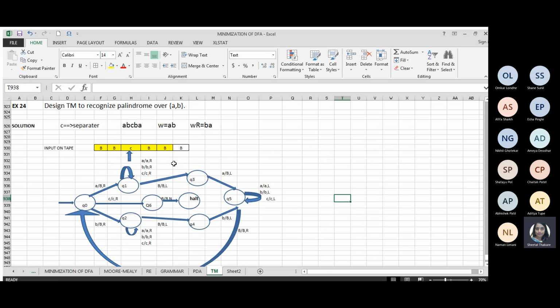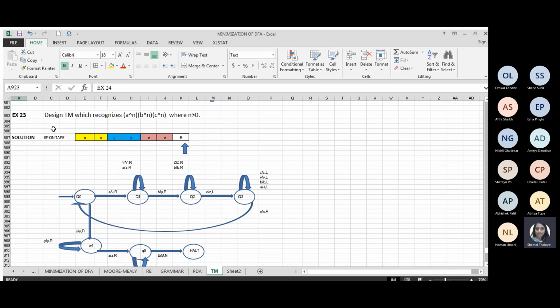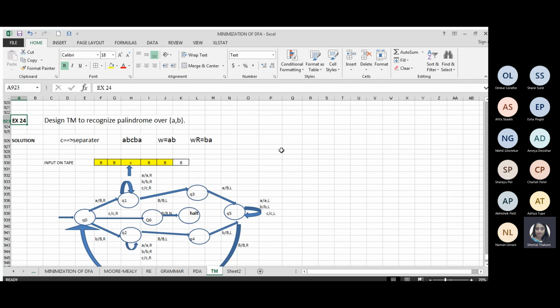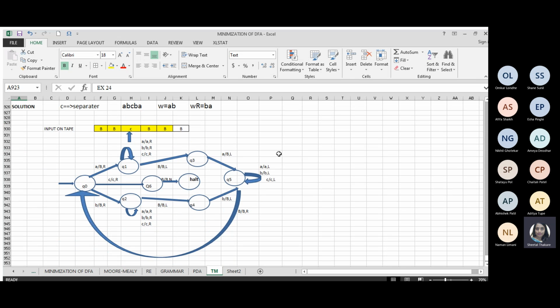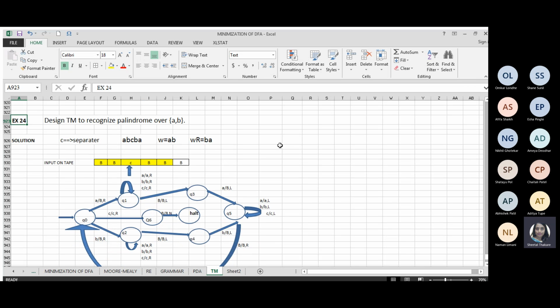So if you have any doubt, you should ask. This was the 24th sum on designing of the Turing machine we have seen, and almost each and every sum differs from the other. So after designing 24 sums, I hope the concept of designing of Turing machine is understood and each student will be able to design it independently. So this was regarding the designing part.